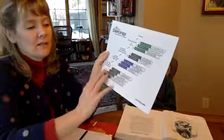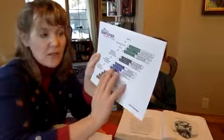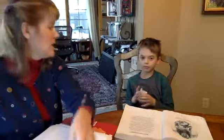Okay, and then a lot of the other words are high frequency words. These are from the top 1,000 most frequent words, and it's an appropriate thing for him to do now because he has demonstrated that he understands how to decode. He understands a sufficient amount of phonics knowledge that he can put it together now.